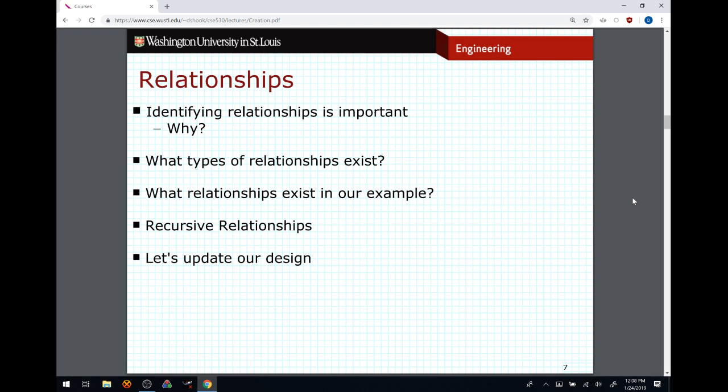And the way that we include relationships on our diagram is with a diamond. And inside of this relationship, we describe it. Notice entities are nouns, right? They're things, physical things that exist. So the relationships are going to be verbs that relate these two nouns together. So works for, right? An employee works for a department. There might be a more concise way of saying it, but that's the one that I can think of.